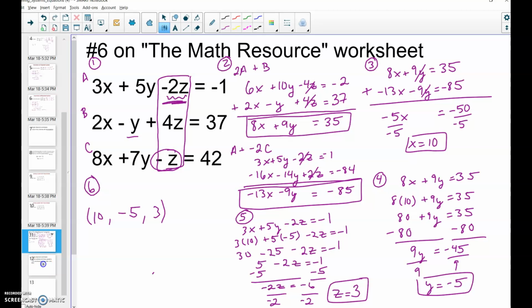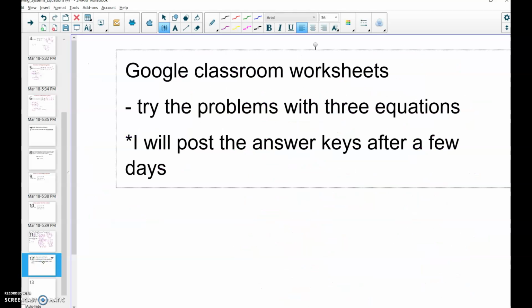Your homework then, what I want you to practice, is just to go through those two equations from Monday. I'll post them again with these videos. And try the problems now that have 3 equations. If you have not done so already, make sure that you submit the Google form. That's your warm-up quiz, just to see how you're doing with solving simple 2 equations. And then try these practice problems.